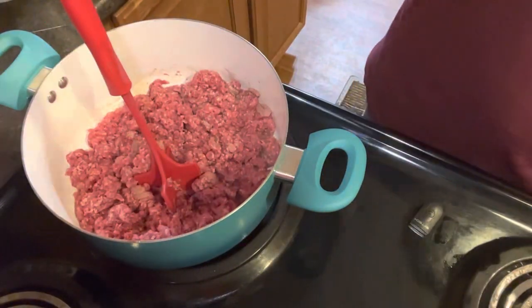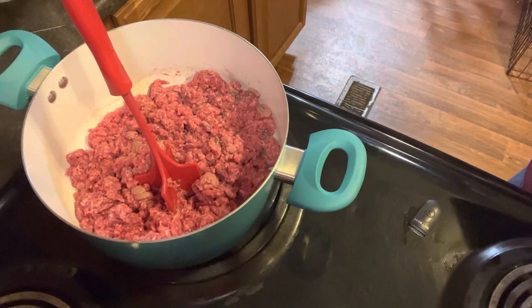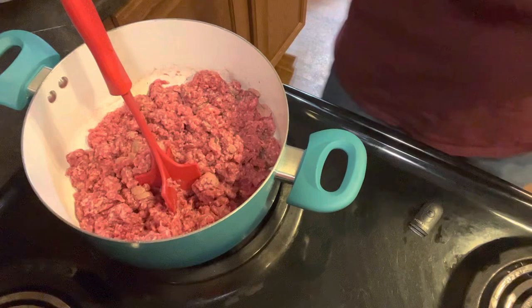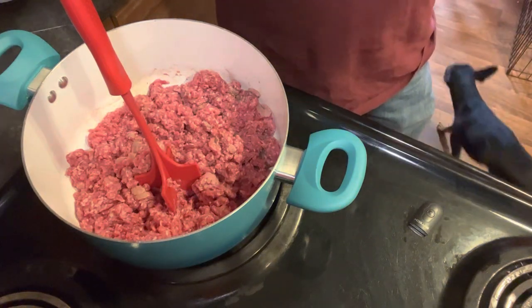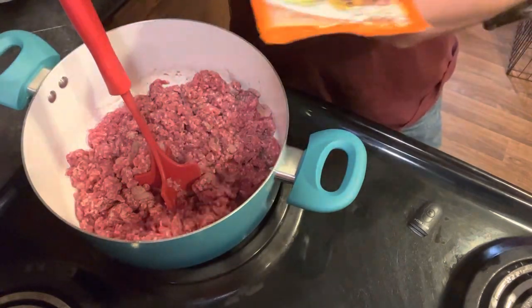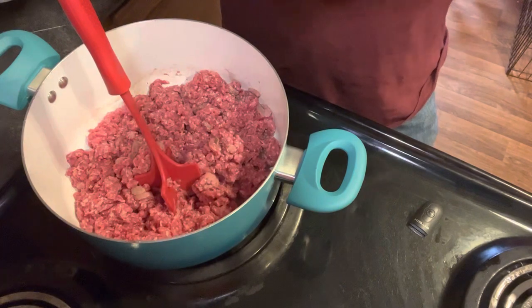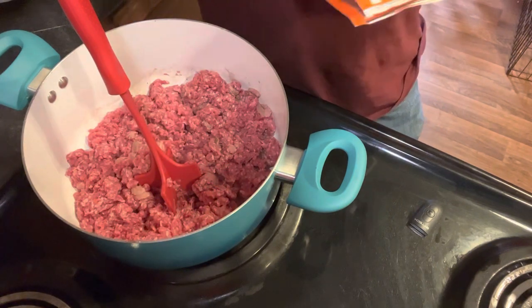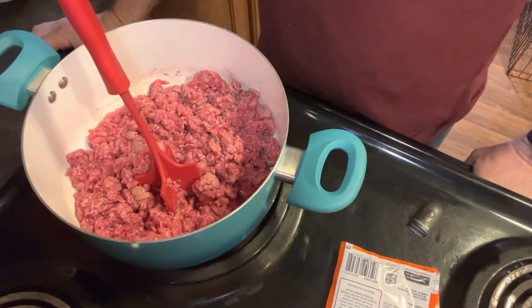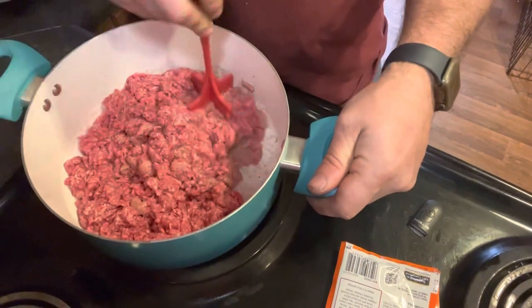And you can use your favorite taco seasoning, or get whatever the cheapest. I'm gonna be using just some store brand or whatever. And then you're just gonna basically follow the recipe on the back, for the most part. There will be a few slight differences, but I'll cover them whenever I get there.